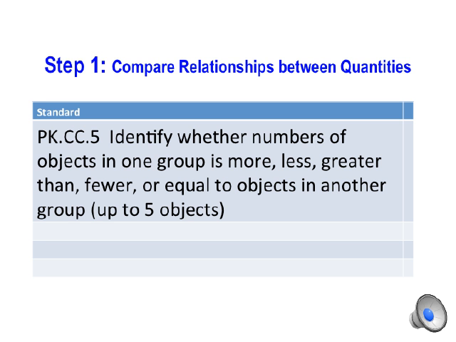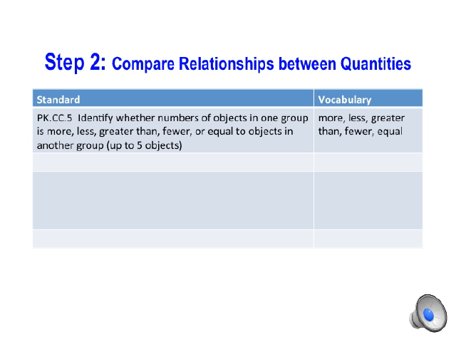Identifying the vocabulary. Before moving on to the next slide, I encourage you to jot down the precise vocabulary pre-K students are to understand. For step 2, did you note the vocabulary words more, less, greater than, fewer, and equal as the words for which students need to develop precision?